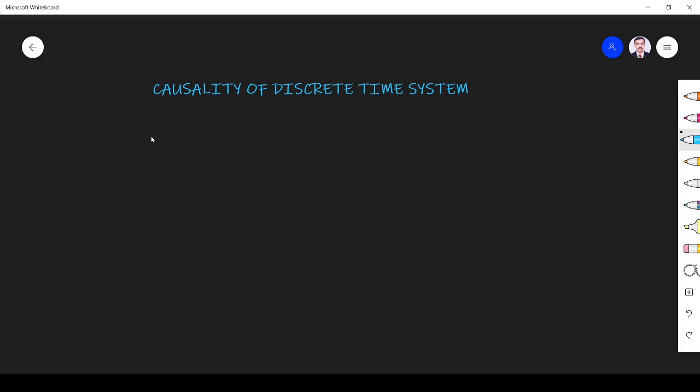It was defined in terms of impulse response. So, with respect to impulse response, a system is said to be causal if h of n is equal to 0 for n less than 0. Right? This implies h of n is a positive or right hand side sequence. It takes only n greater than or equal to 0.